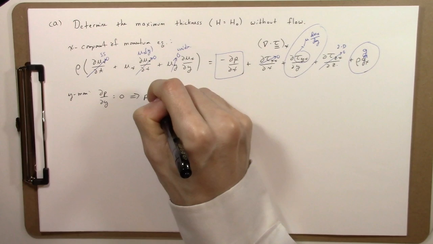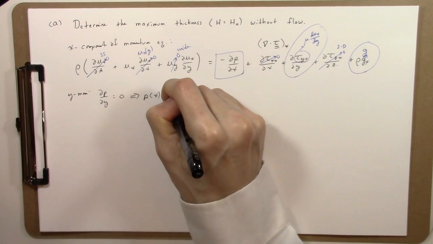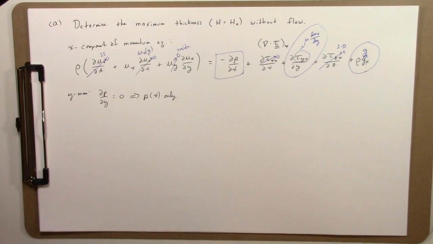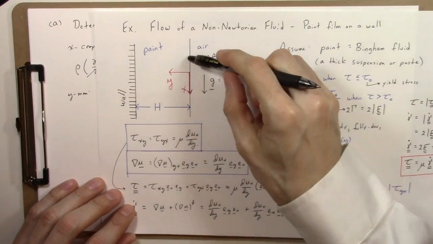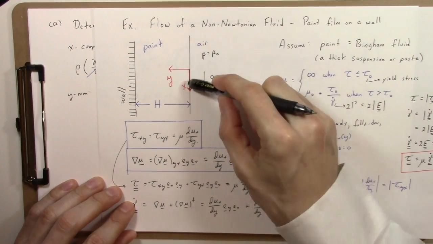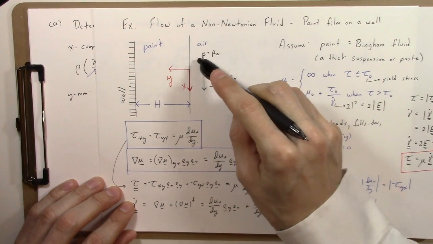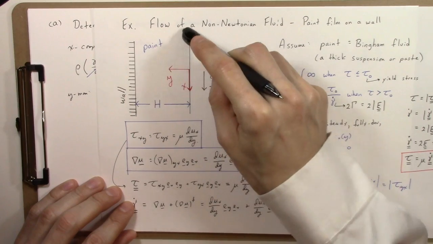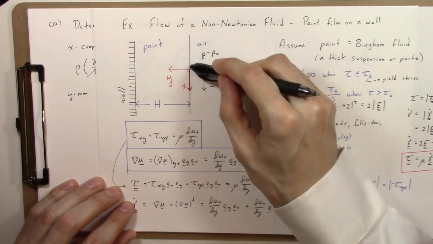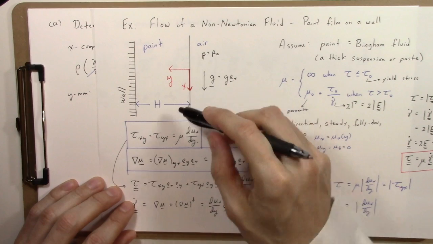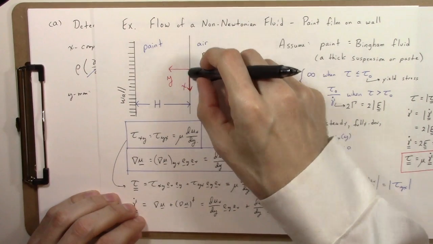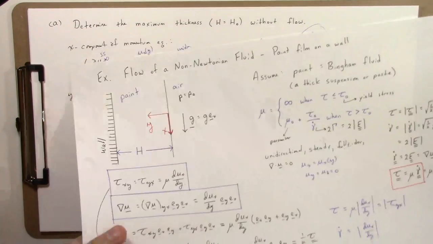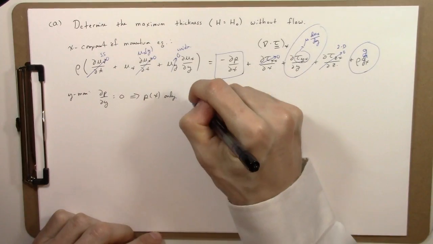In other words, the pressure is a function of x only. So now we can look at the normal stress balance at this interface. We can take any value of x, and at the interface, the pressure is equal to P naught. It's constant due to the normal stress balance. So as a result, the pressure does not vary with x along the interface. But we've already seen, because the pressure is only a function of x, it doesn't vary with any other coordinate. And if it doesn't vary with x along the interface, it doesn't vary with x anywhere.